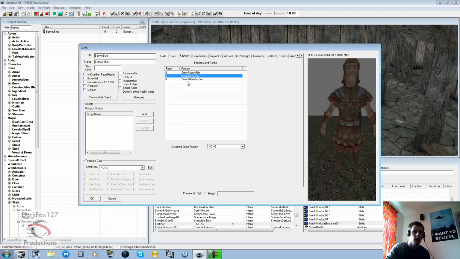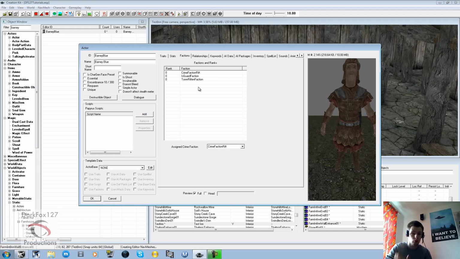So the one main thing that we're really going to need to get the dialogue to work with this guard is this faction here, which is basically the ISGuardFaction. And this will just, as I said, give him all the dialogue, so he'll actually sound like a guard, talk like a guard, and it'll be much better. When you've got your crime faction set, you want to select it in the list here. This should basically mean that the guard knows where to take you if you do crimes and all that. I haven't tested all this out properly, so a bit of feedback for that would be helpful.